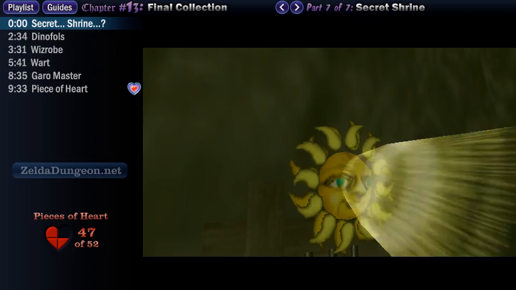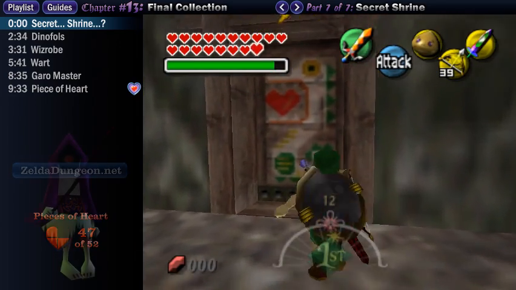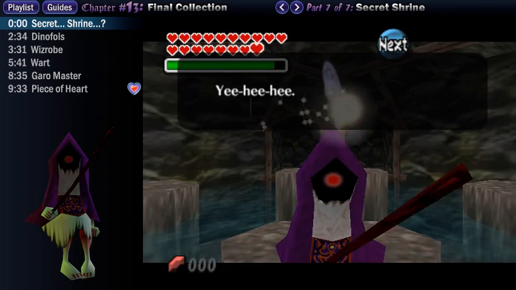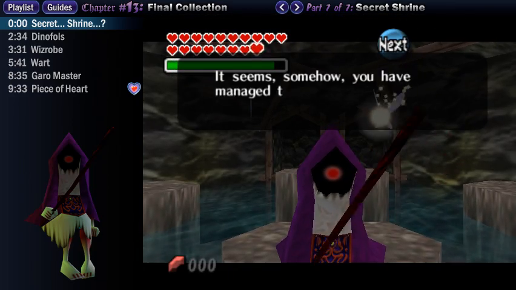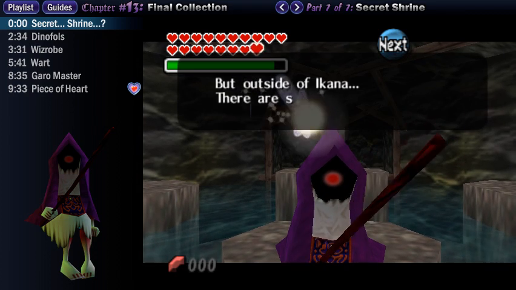Anyway, so just slash the jars to stock up on magic and arrows, and then shoot the sun face with a light arrow to open the door. Oh no, it's that creepy red-eyed fellow from earlier. I thought he said his soul was healed when we slew all the Poe Sisters a while back or something, but anyway, he has one last challenge for you.